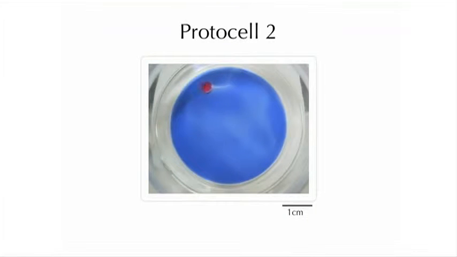As we heard earlier, movement is very important in these kinds of living systems. It is moving around, exploring its environment, and remodeling its environment, as you see by these chemical waves that are forming by the protocell. So it's acting, in a sense, like a living system trying to preserve itself.